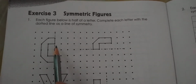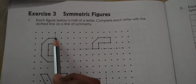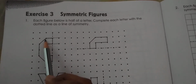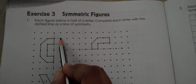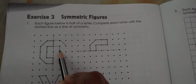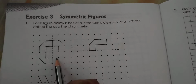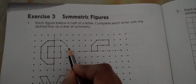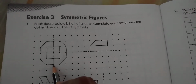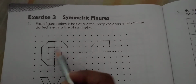You'll start counting, okay? Now see, between two dots, there's one line here. So here also I'll draw one line. Then a line is going down diagonally, so here also the line will go down. One, two, one, two. A line is going this way. So here, one, two, diagonal, diagonal, horizontal line, horizontal line. So you got a letter O.